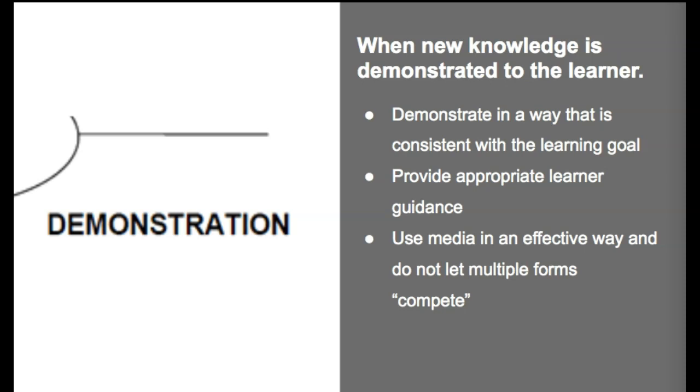So the notion is that Merrill would recommend that you try and demonstrate new knowledge in a way that is consistent with the learning goals. So you would use things like examples, demonstrations, visualizations, and so on. The point here is that, depending on the type of information you're trying to provide to the learner, you should present it in an appropriate way.